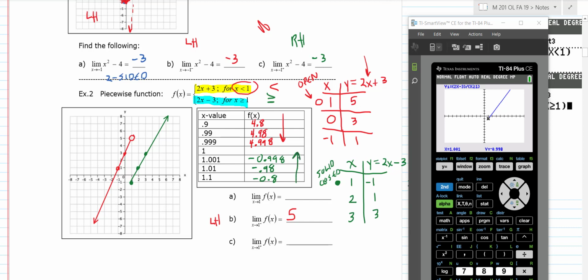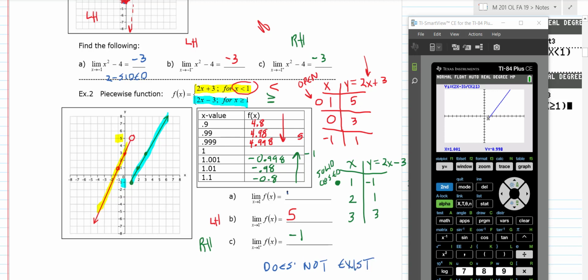All right, so now we have asked the same question. Okay, what does it look like that's going to? These numbers look like they're going towards, what do you think, negative 1? Okay, so this right-hand limit is heading towards negative 1. The left-hand limit is going towards 5. You can see that pretty clearly on the graph. This thing right here is just heading towards that y value of 5. The right-hand limit, this part right here, is heading towards negative 1. Remember, the answer to a limit is a y value. So what we say in this case is the two-sided limit does not exist. Since these are not going to the same place, the two-sided limit does not exist.